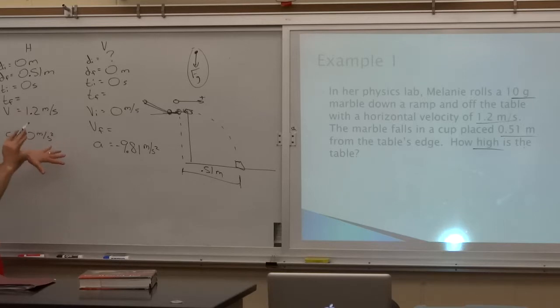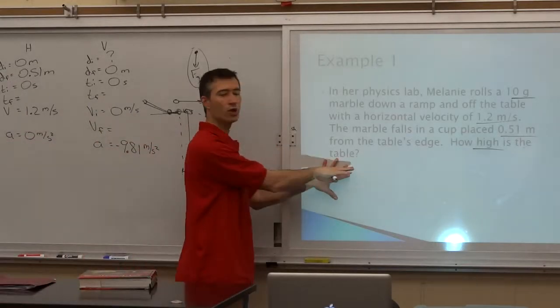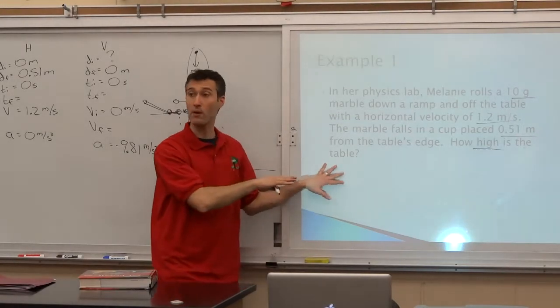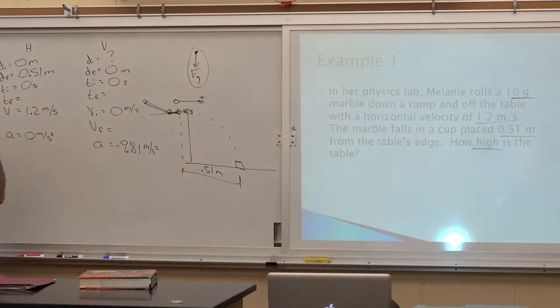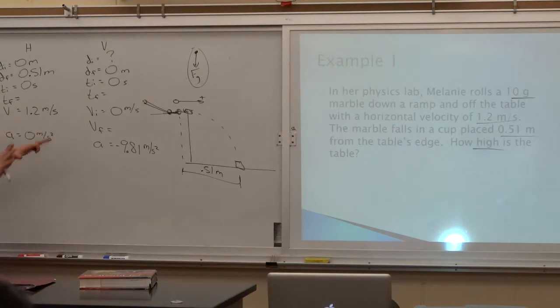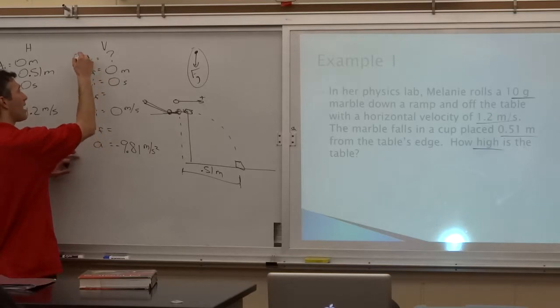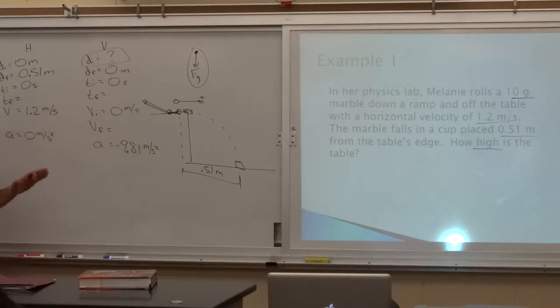Follow-up questions about the 2 other variables we put in, or the unknown that we said we're looking for? Jane? How do you know when you don't need the other variables? Well, I might need them, but it's not what we're ultimately trying to solve for. But you're right, we might need to find something in order to get this. In fact, we will. Holly? Wait, do you just leave the other ones blank? If it's not what I'm specifically asked to find, then yes, I just leave it blank. That way, it's my way of accounting for, hey, this is what I need to focus on. This is what I need to care about. Anything else is incidental.